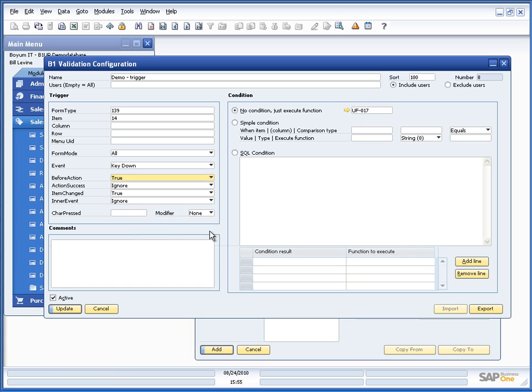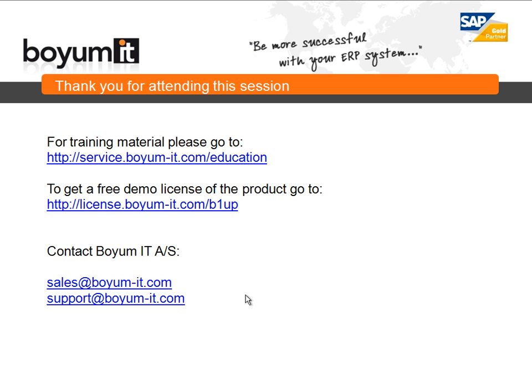In later sessions we'll go on to the condition, but for now let's end it here, and I hope you understood the trigger. But again, if you don't understand everything of this, don't be alarmed. Again, the learning curve is high, and you need to work with this in order to really be successful at it. This concludes this session.